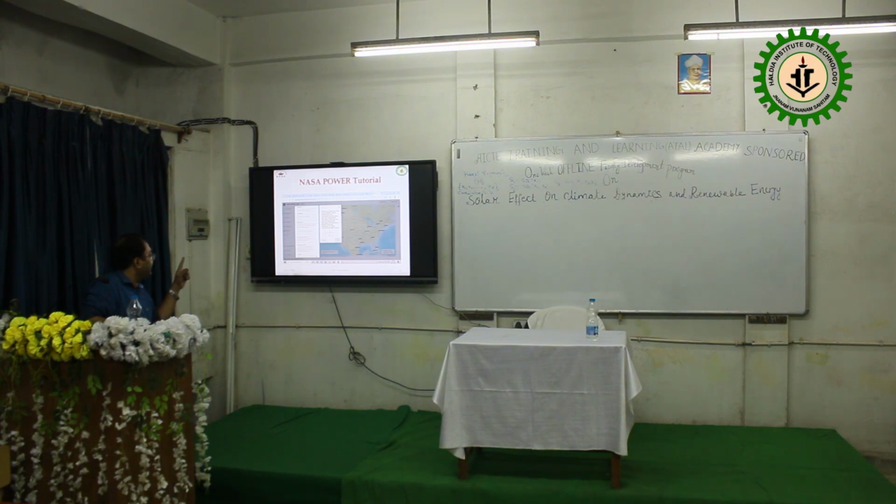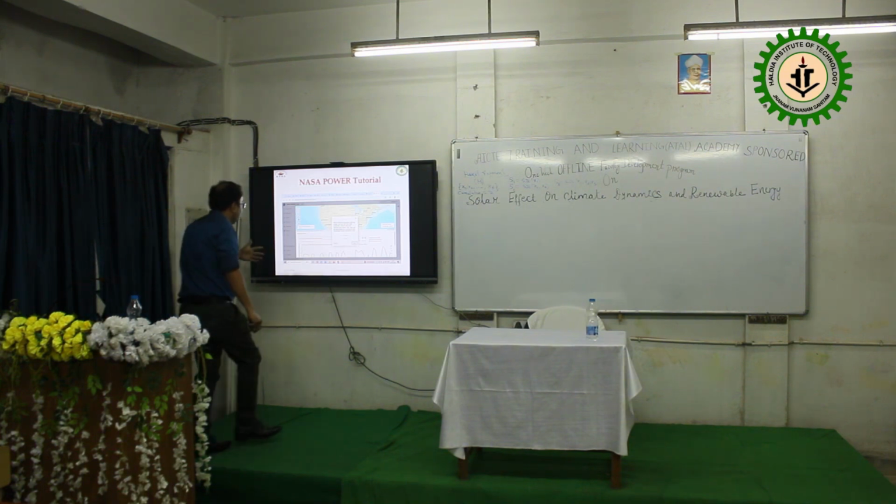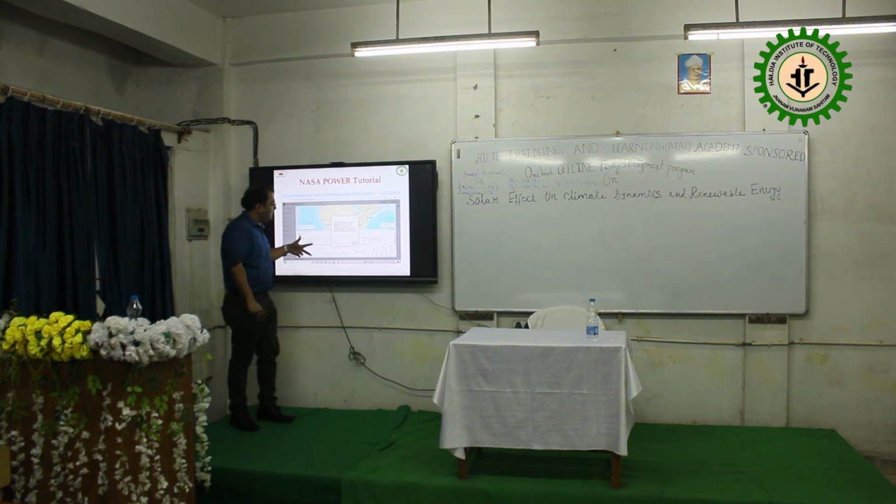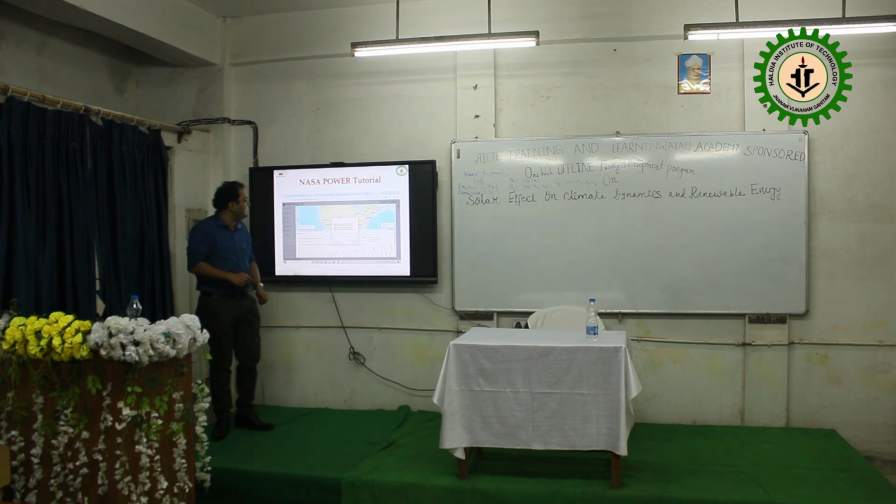After that, in a single point, you are able to see that there is a lat and long. Whenever you are interested to download data for a single point, you have to provide the latitude and longitude for the particular site. If you provide the lat and long and go for the data, it will show you this kind of data sets. This is the data of the total all sky solar irradiance. So this kind of data will be provided by the site.